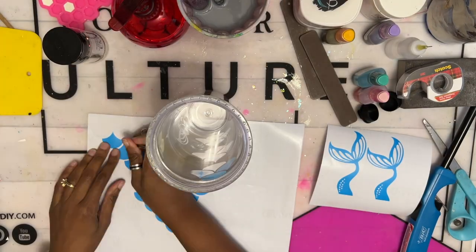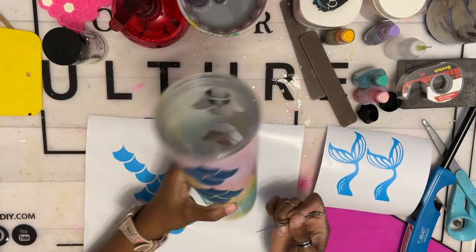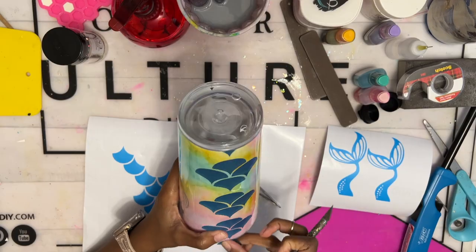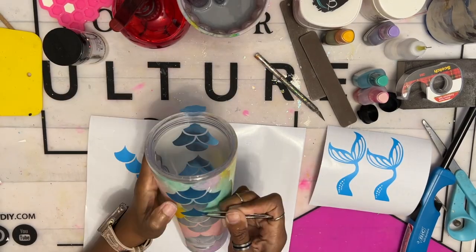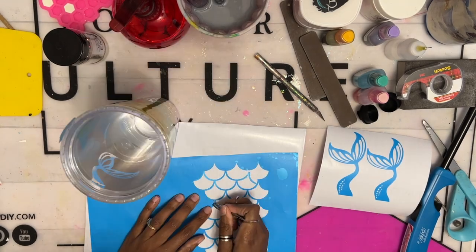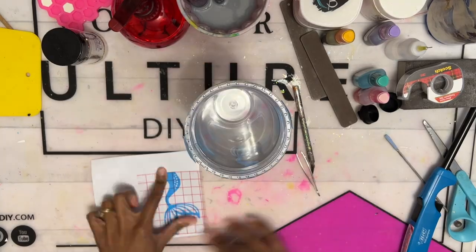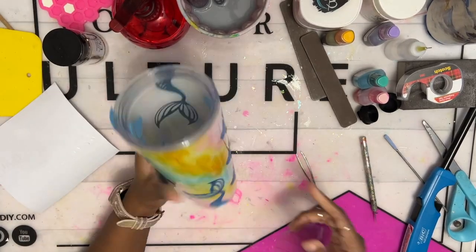So back in the day, I didn't know foils were a thing when I made my first design, but now that I do, I had to add some just to give my design an extra oomph. I didn't want my foils to cover the openings in my glitter globe or my snow globe, so I reapplied my stencils before adding the foil glue and the foils. And then I'll be taking the stencils off after I lay the foil.